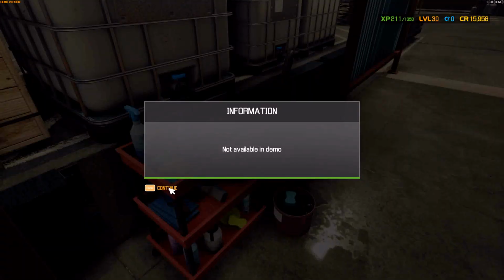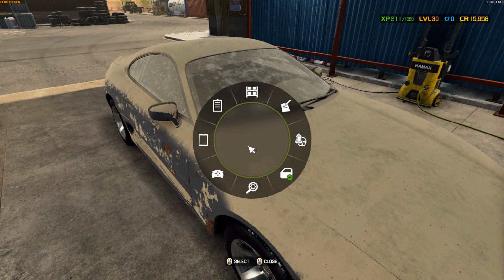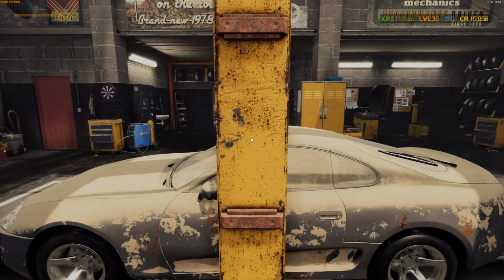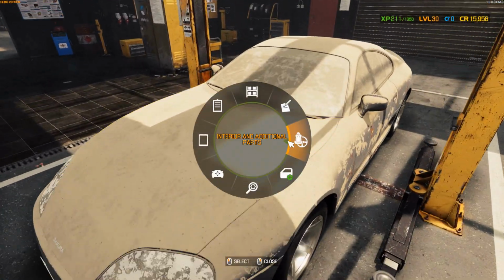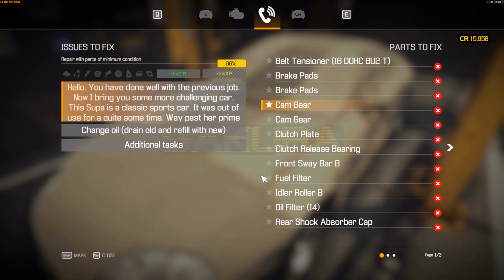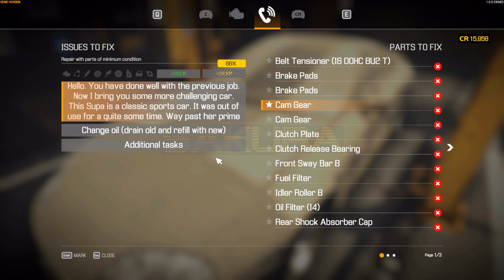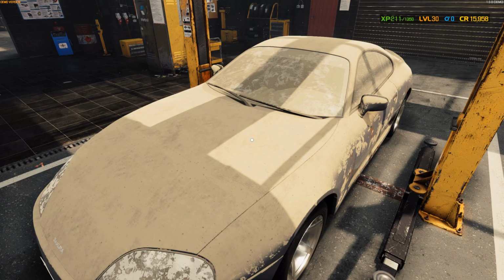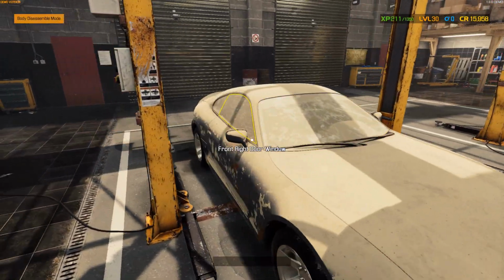Oh, there's an interior detailing toolkit. Wow. What else? Test path, that's not available. We know that. Paint shop. Dyno. Okay. Right, so let's get it back to the lift. Okay, and because my memory is horrible, let me just check what exactly needs to be done. Let's see. 214 horsepower. I think it had a bit more than that, but then again, these are approximations. Alright, the timing stuff, filters, lots of stuff actually. Suspension as well. Let's work on the suspension first.